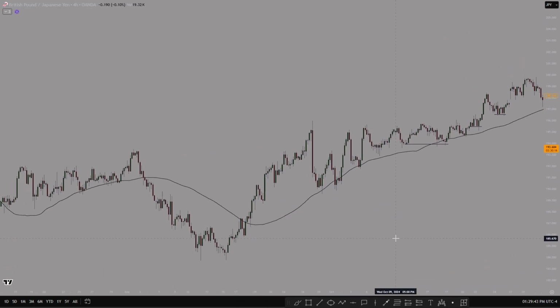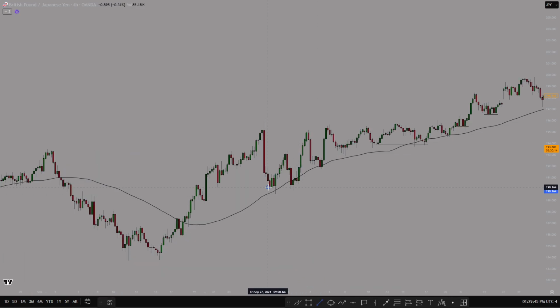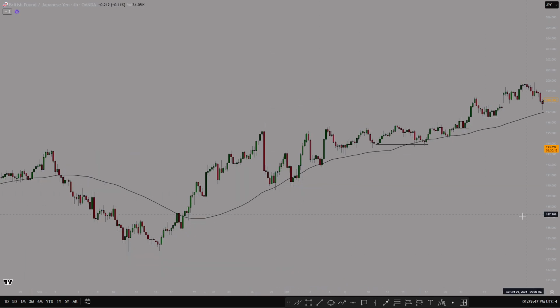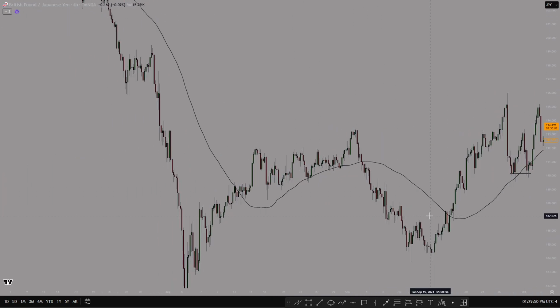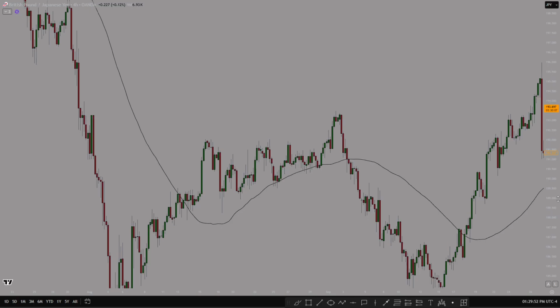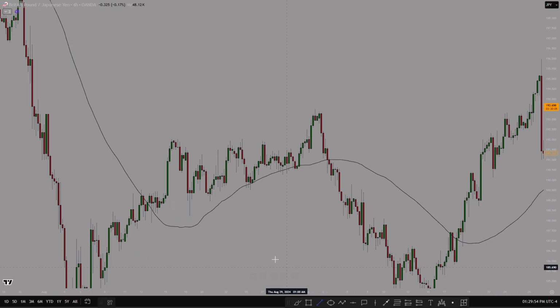And let's try to find another one. There's a mini little area of support here, right? But I want to find a good area, maybe a larger point. And there are a couple of them here too. Boom, level of support, as you can see, and we have another level of support.